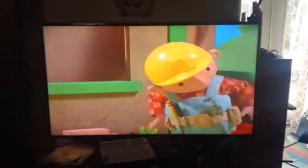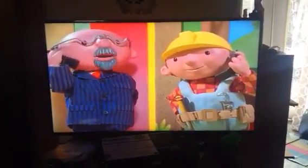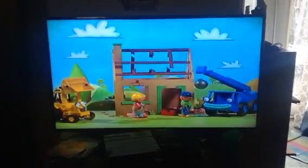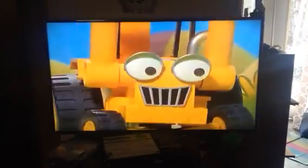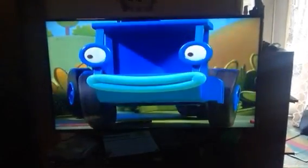Oh, hello, Bob the Builder. Hello, Bob. Mr. Bentley here. Can you meet me and Mr. Ellis at the museum? It's very important. I'll be right over. Mr. Bentley wants to see me, Wendy. Oh, that's all right, Bob. Lofty and I can finish demolishing the rest of the house. Can you clear it? Yes, we can! Oh, yeah, I think so.